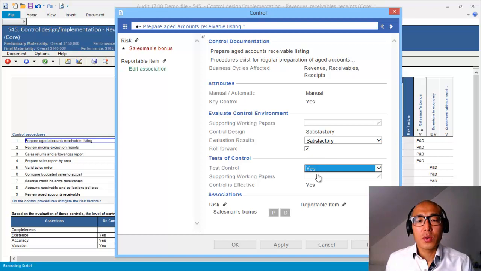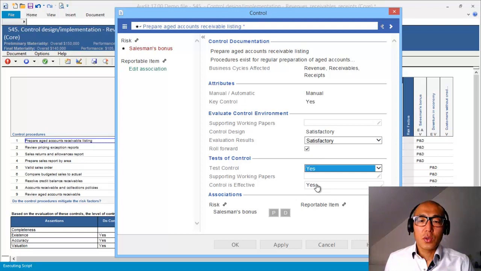Similar to that walkthrough, I will now link this to a work paper where I'm actually documenting my test of controls. We'll have a look at that sampling sheet a little bit later on. And I would link that supporting working paper here from the document manager. And then, quite important, I would conclude in the end if the control is effective, yes or no. So those are all the fields in my controls dialog.